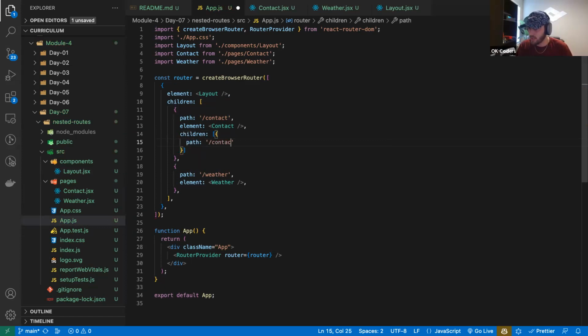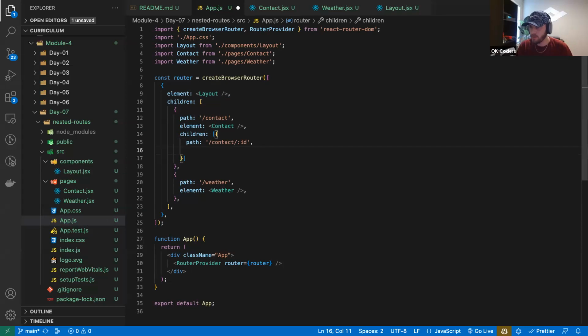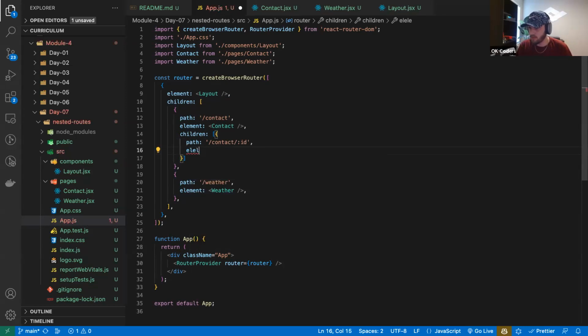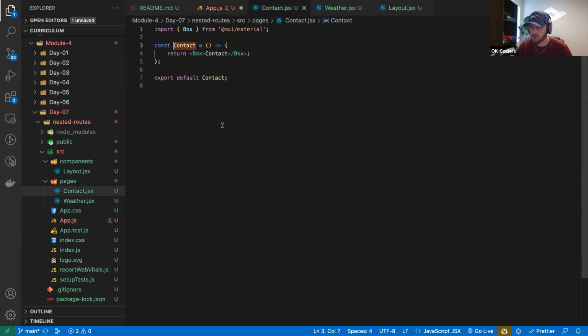We would say like contact slash ID, like some specific contact ID, right? And then you could say element, and then render like some specific contact page. And then you need to give the contact component also an outlet here as well. So that way this component would know what to do with any children that come through here.